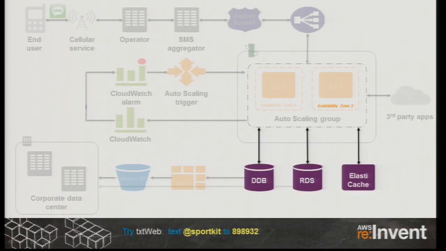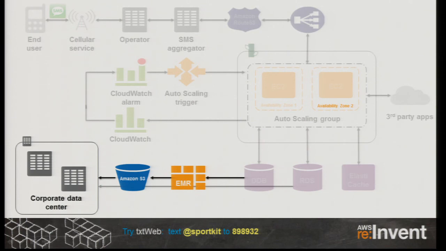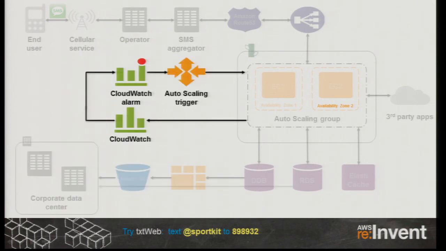We also do some logging, and we make use of DynamoDB, ElastiCache and RDS, for different reasons: some of our transactional data goes to DynamoDB, and some other data goes to MySQL, and we also do heavy lifting from ElastiCache. Then we also have a job which runs daily to collect the data from our data layer to our corporate data center, where we do our batch processing and big queries on top of the data that we collect. The most interesting part of the architecture is that we made heavy use of CloudWatch alarms to trigger auto-scaling.